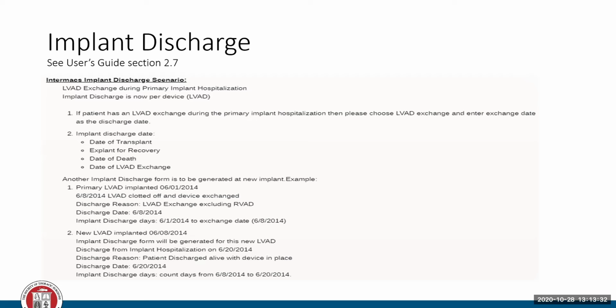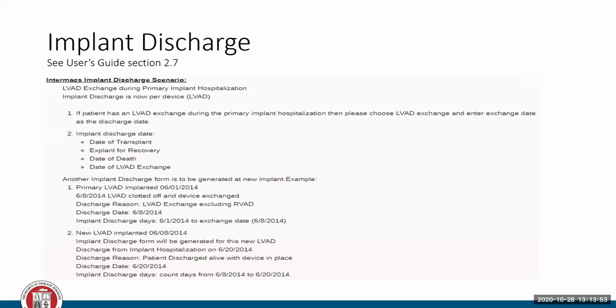The second scenario would be a new LVAD is implanted 6/8/2014. The implant discharge form will be generated for this new LVAD. Discharge from the implant hospitalization on 6/20/2014. And the discharge reason would be patient discharged alive with the device in place.